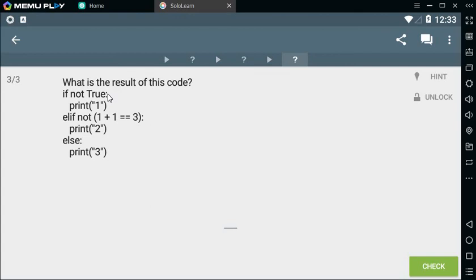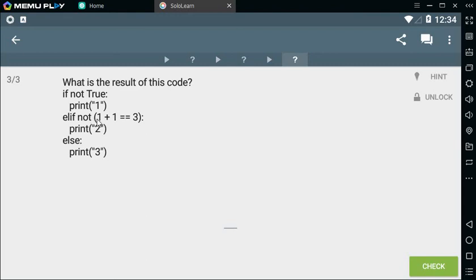So it's valid to put a statement if true, not a conditional, just the word true. The code block below that statement is always going to print, because we're basically telling it to execute the following code block. It seems kind of silly to do, but if true, print it. You could also use the number 1, if 1, because 1 is considered equivalent to the Boolean value true. So it's always going to print. Now we're using the not, so if not true, then this is not going to print. Okay, so it falls down to this statement.